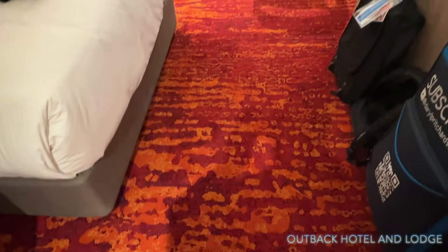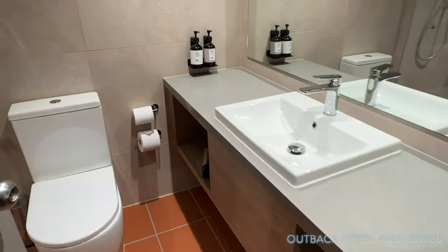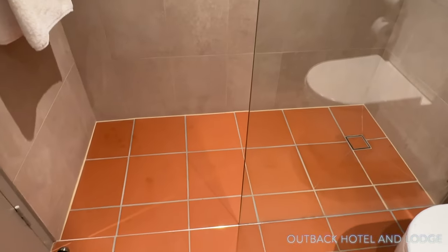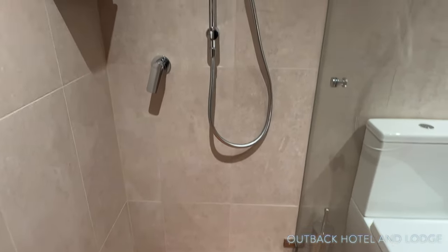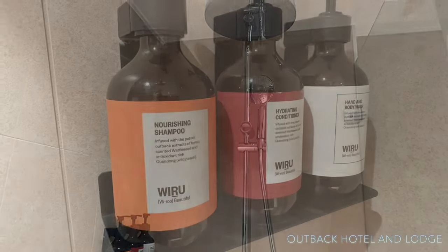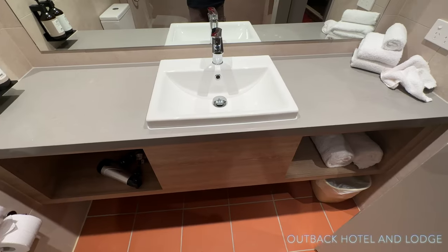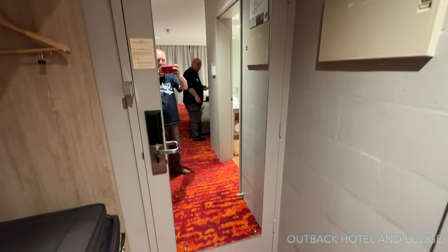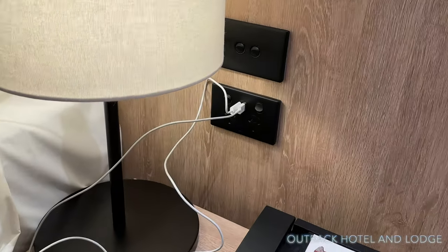Very clean carpets, and you can control the air conditioning there. The bathroom is very modern with a walk-in shower, shower gel, shampoo, plenty of white fluffy towels, a beautiful sink area — all very spacious in the bathroom with plenty of large mirrors. There are also USB sockets for your phone.